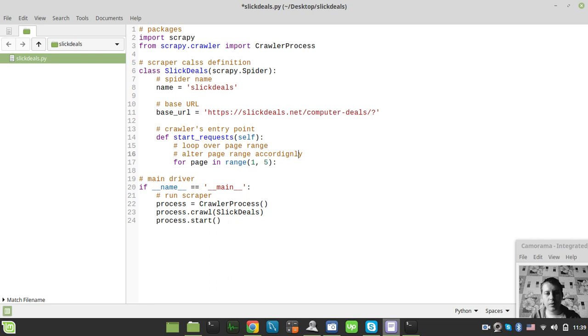For example, 1 to 10, or whatever available range.